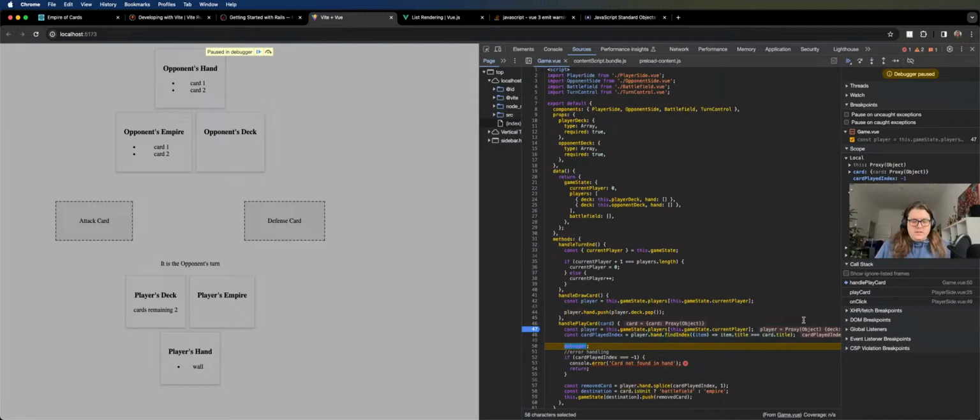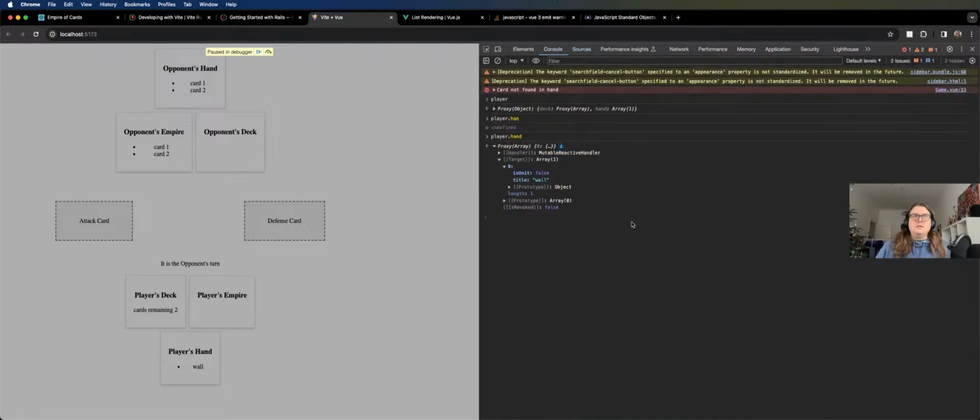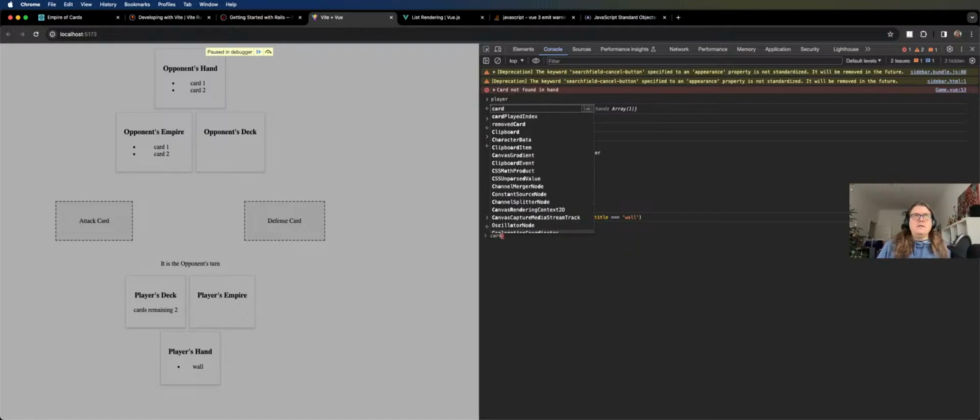So maybe we can try running this in JavaScript, but instead of card title, we want to say wall. And what do we get back? 0. Okay, so that is working. It's finding the first one. But if we say, instead, can we access card.title?